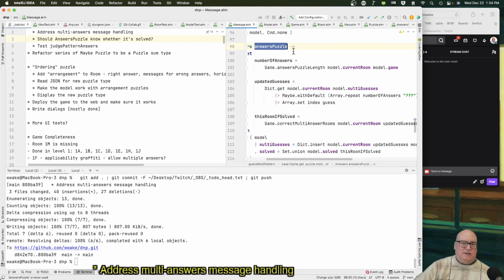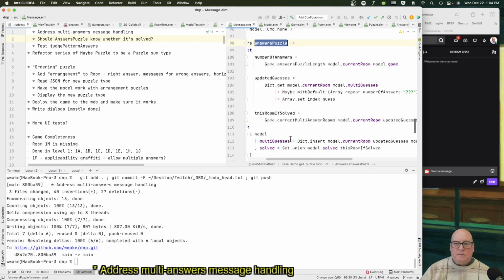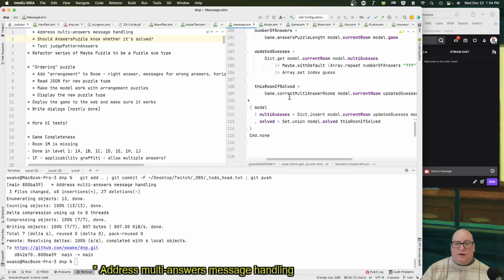This is the selection, so we're updating whatever index you're at with the new guess you've made. Then we decide if the room is solved, and at the end we're going to update the guesses so we keep track. If you leave the room and come back, you've still got the same stuff guessed.